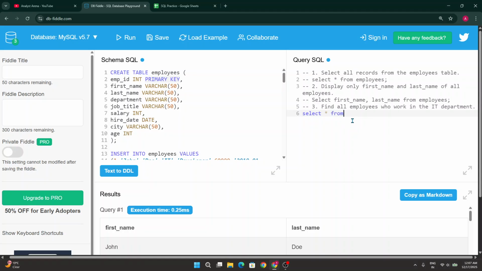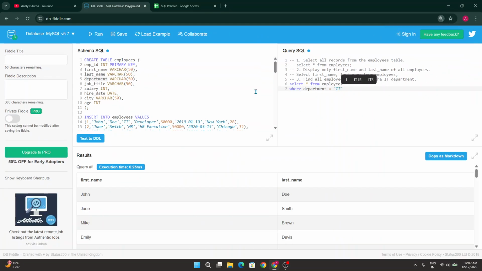Select star from employees. That would be the same. We'll just add where department equals 'IT'. Let's see.